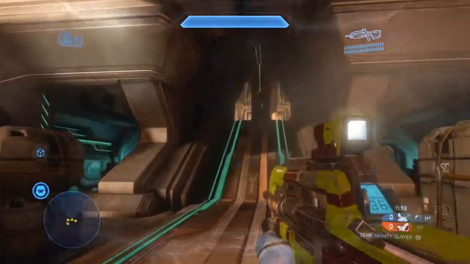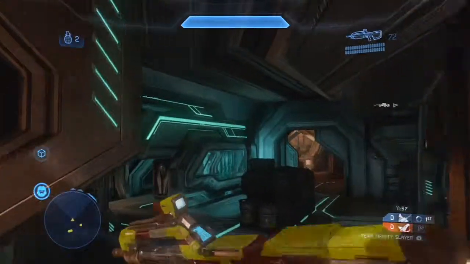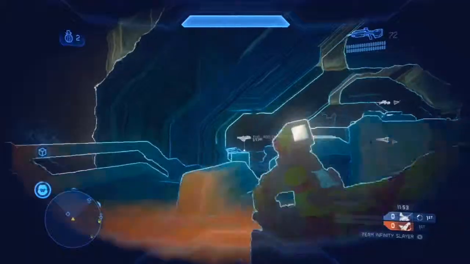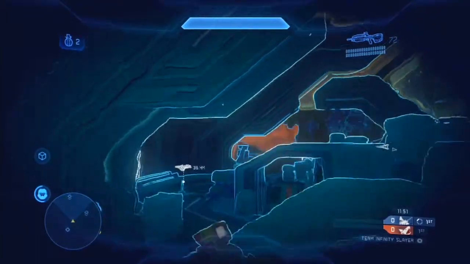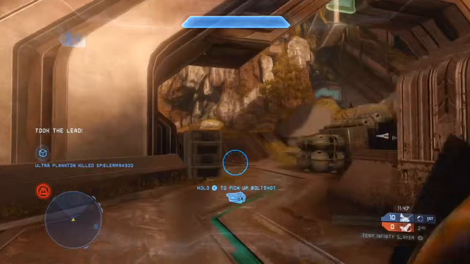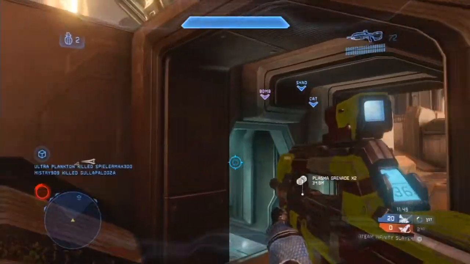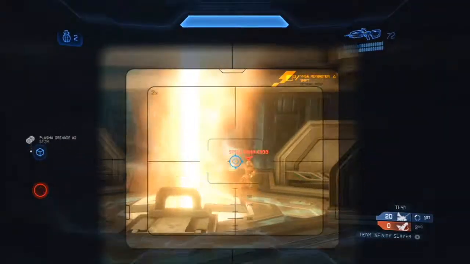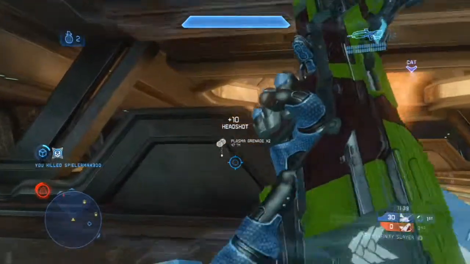Haven's like the Midship of Halo 4. It is a great map, and it certainly has some classical Halo design in it, and it deserves a remake in the future. It has a 4-on-4 structure. It's basically high in the sky. You have some really nice colors in Haven, and I just like the aesthetics of the map, and it's a real arena-sized map.